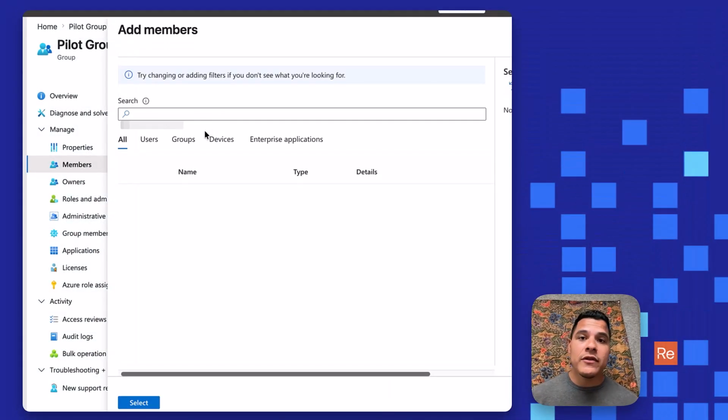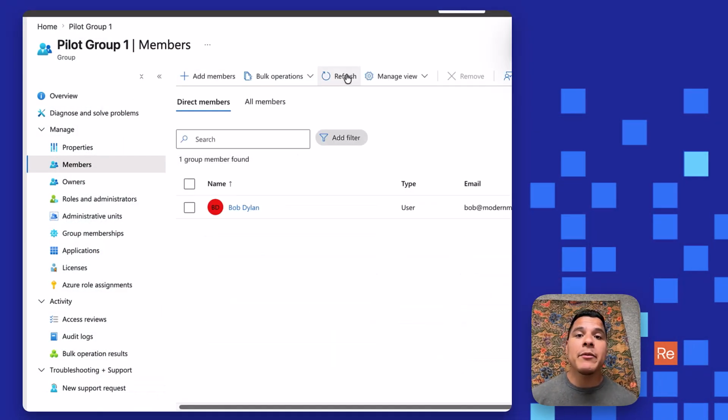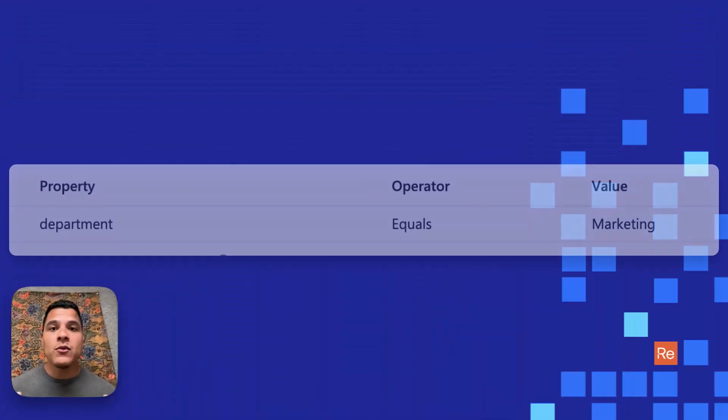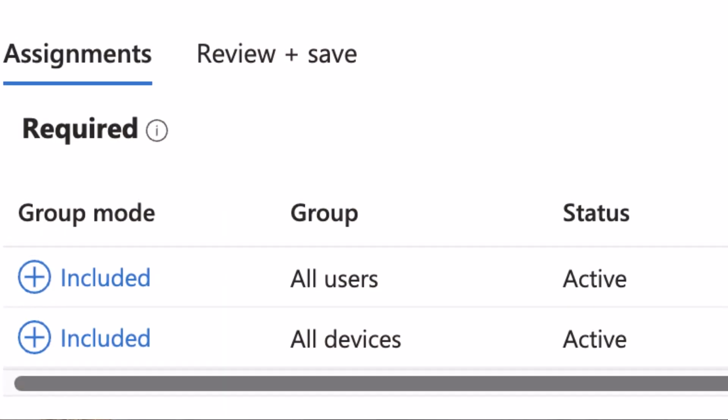We've got assigned groups. You manually add users or devices to these groups. We have dynamic groups, where membership is based off some rules. If you're just getting started, stick with assigned groups. They're easier to understand and control. Then later, as you scale, that's where dynamic groups help. You'll also see built-in groups like all users, all devices. Those are great when you want to target broadly without overthinking.